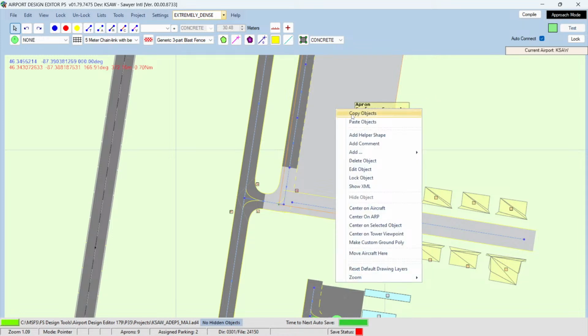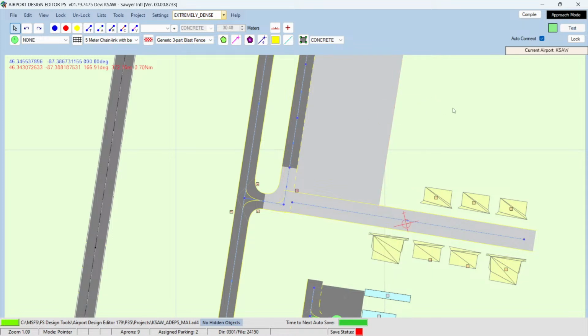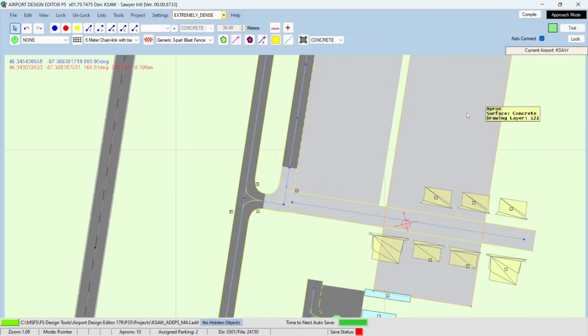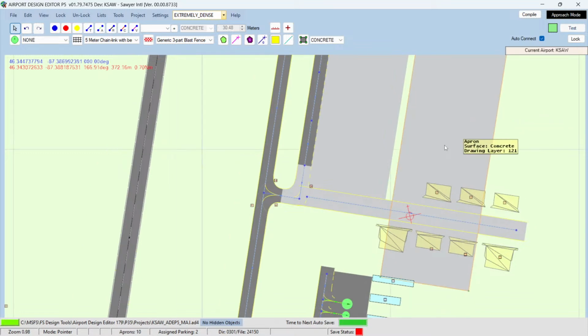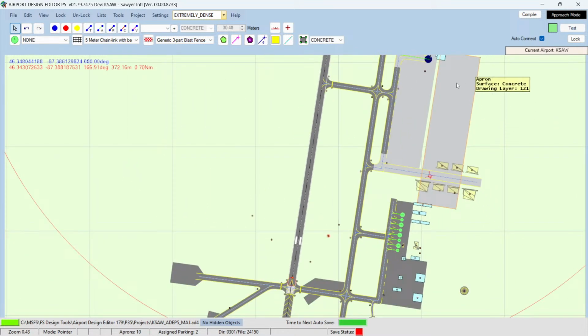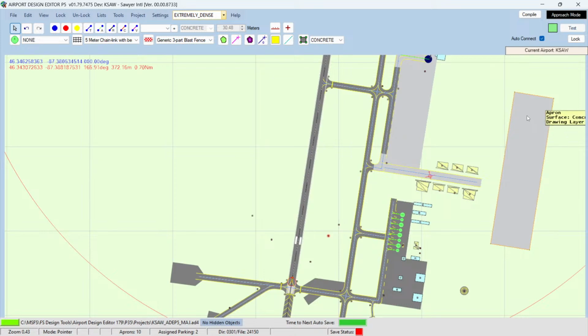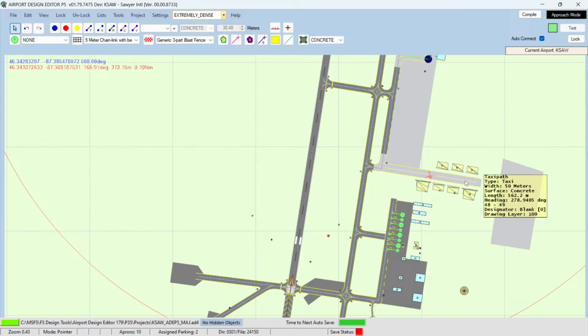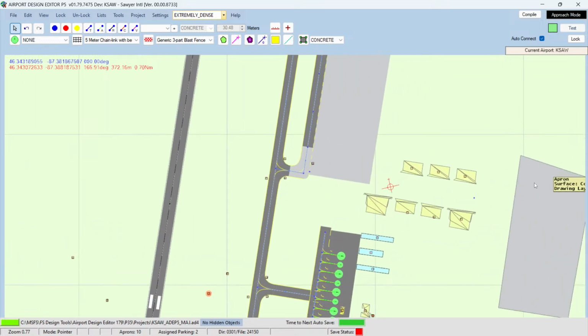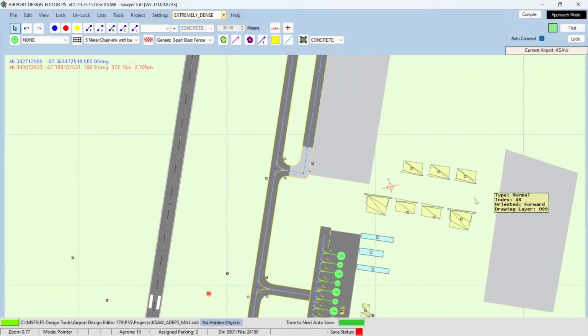I wonder if I can copy that and then paste it. Huh, yes, I can. See, when all else fails, create your own. Let's do the taxi node.